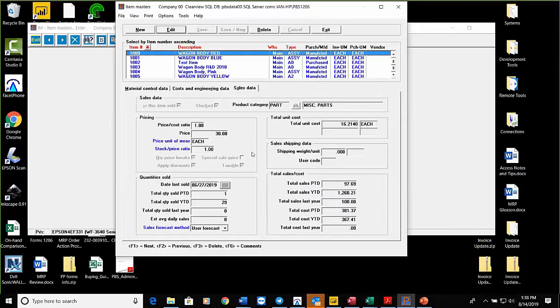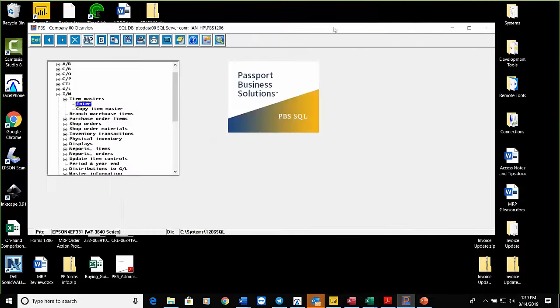Sales data, just very basic. Most of the stuff's posted here from other areas. But we have a base list price here, special pricing set elsewhere, and you can assign a product category, which is the code specific to the sales of a good. So I can sort it one way for inventory reports, but then group it a different way when it comes to looking at sales-based reports. So you can really see how, as I mentioned, that foundation starts to get laid as we look at those two core modules, right? Inventory management, product definition.